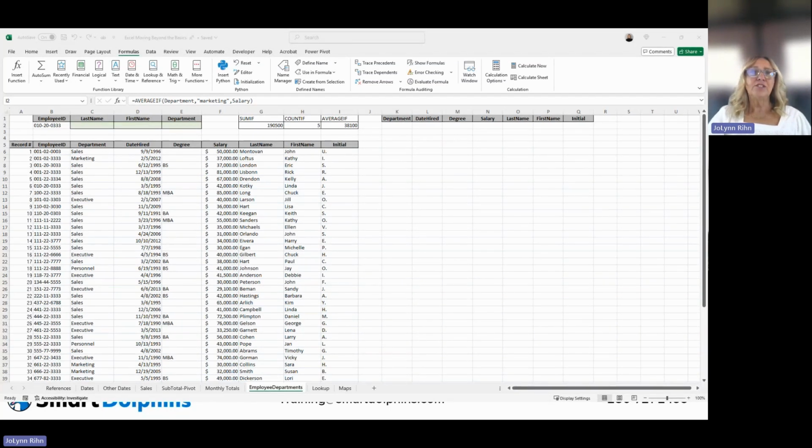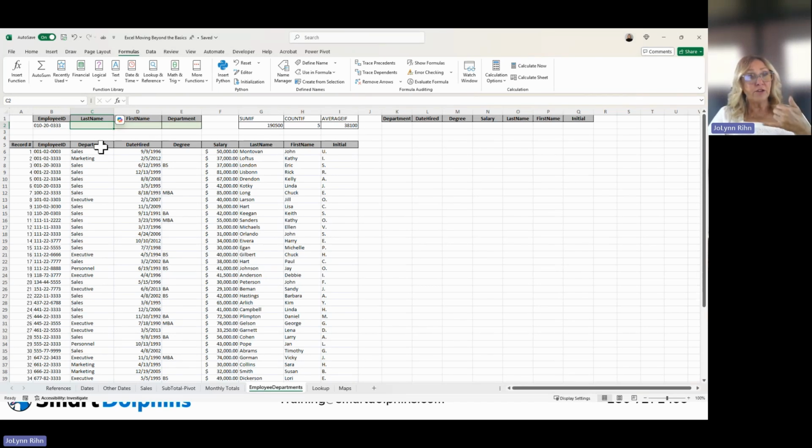I have some things already set up in rows 1 and 2 under employee ID number, and in B2 I have one of the ID numbers from this employee list. What we want to do is find the last name of the person that has that employee ID number. Let's say I need to know the name that matches this employee ID number because I found their badge, but it didn't have their picture or their name on it, or I need to look it up for whatever reason.